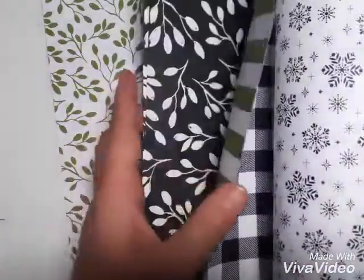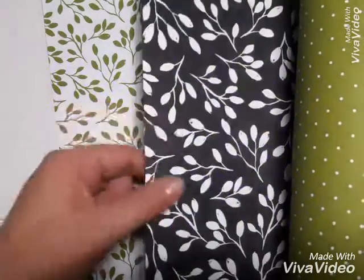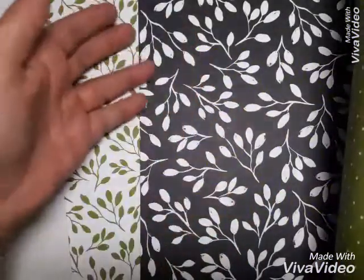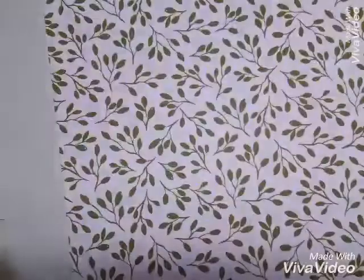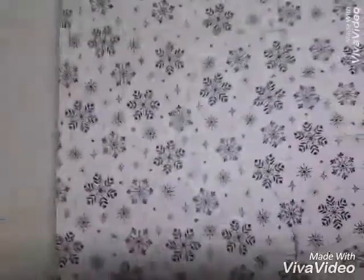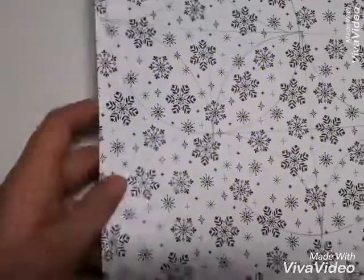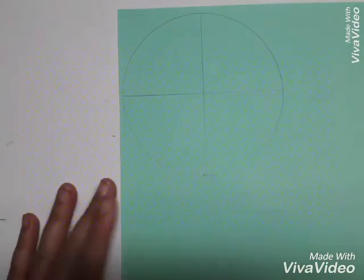And I just think that's a lovely range, and even though it's called Merry Little Christmas, I'd use that all year round. I don't know if that's supposed to be mistletoe or something, but I like that. I would use that all year round. And that gingham. So I'm going to use this, and what I'm going to do, I've already put my template on here, but I was doing a video just now, I thought you can't see that. So I'm going to show you on a blank sheet of paper how you would do this.